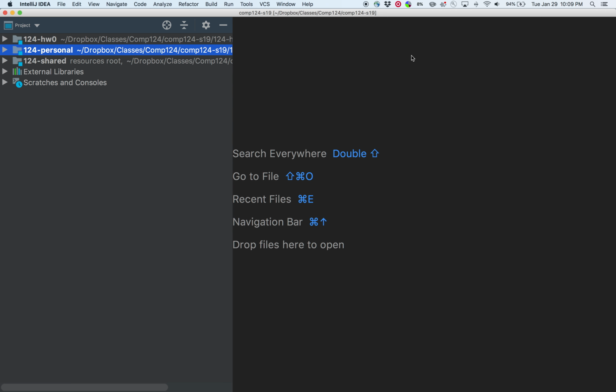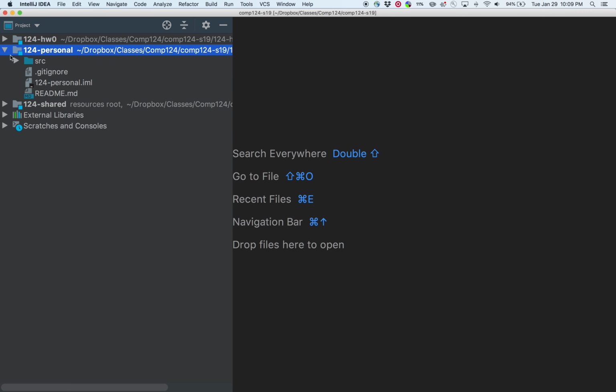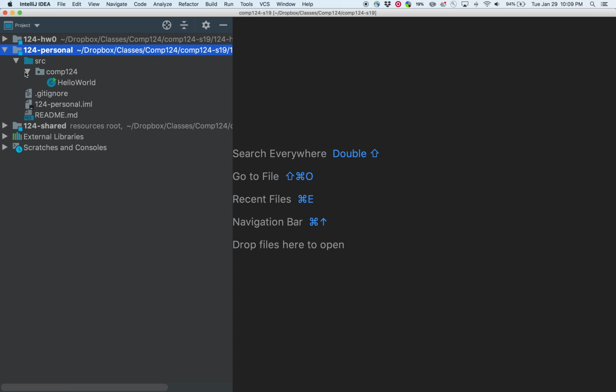I've opened IntelliJ, I've opened my project, I have my 3 modules, and if you go to the instructions on Activity 2, you would see that it's asking you to make some new classes, and in each class you're going to do some work. So remember that a class is a file, and we're going to have a different file for each of these little tasks within Activity 2. Each module has a source directory, src, which we pronounce source, and that's where all the Java code goes. And if I open that up, you can see that there's one Java file that comes with the repo that we gave you, hello world. That's in a package called comp124 in a directory called source.